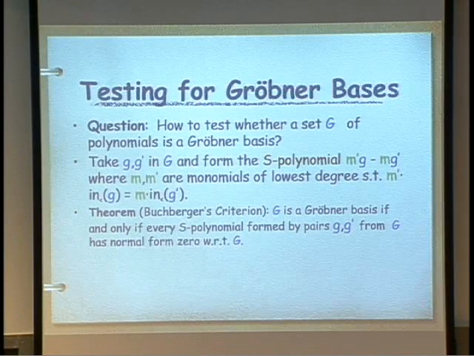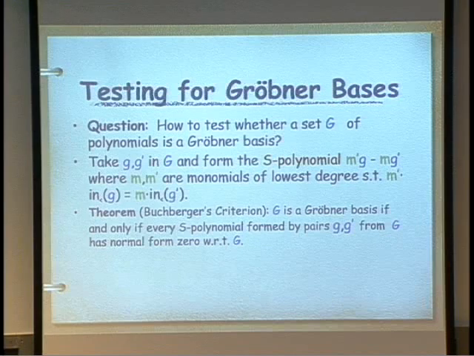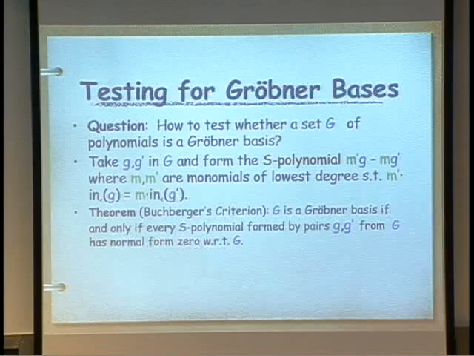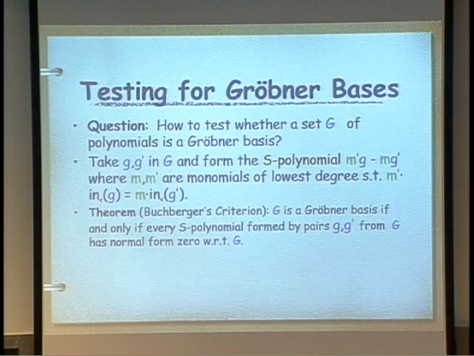The bag of polynomials that just walked into the room is a Gröbner basis if and only if every S-pair, every S-polynomial formed by two guys in the bag, has normal form 0 upon reduction with respect to the given bag. So in the definition of Gröbner basis, there was this sort of infinite test. I underlined the adjective infinite. But in this test, I only need to have finitely many tests, right? So if there are 10 polynomials, I only have to make 45 checks, because there are 45 pairs out of 10 polynomials.